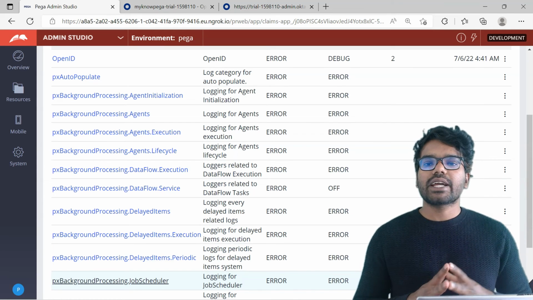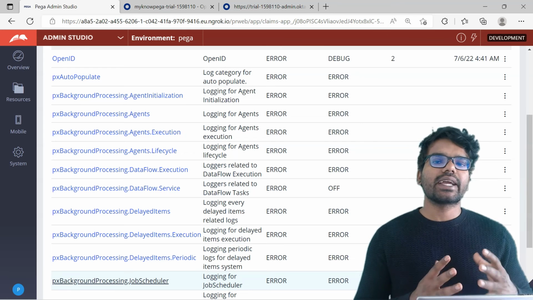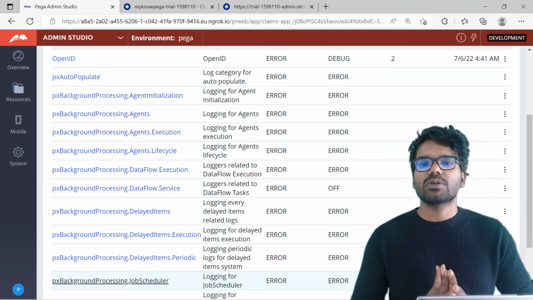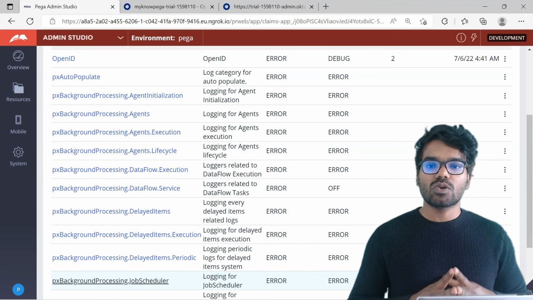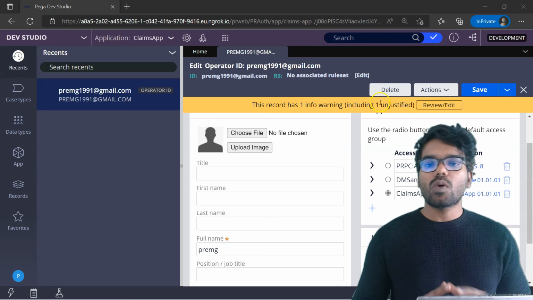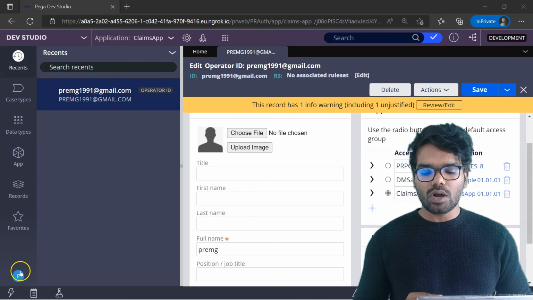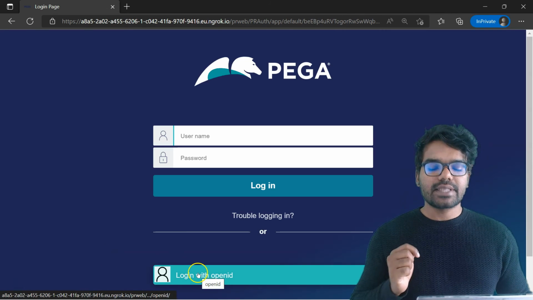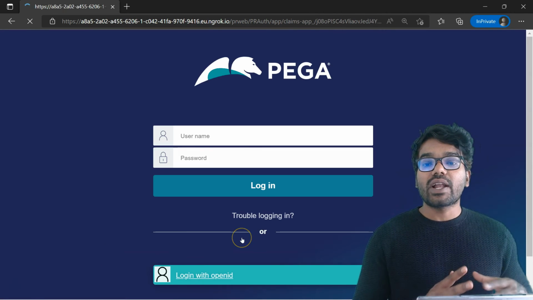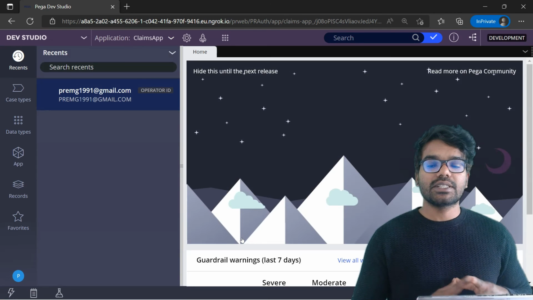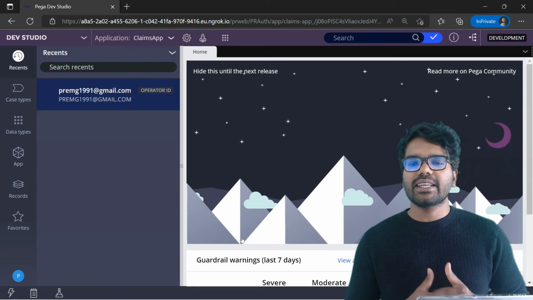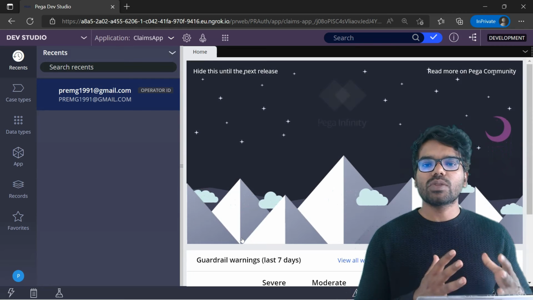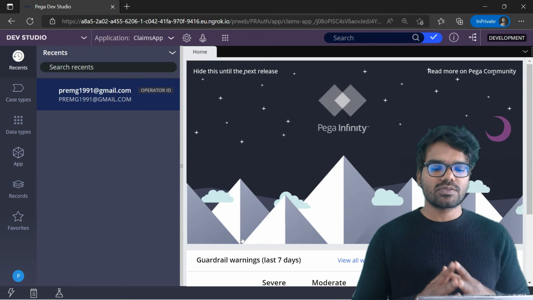So next time when we try to log in to the OpenID URL, we will get all the steps that are responsible for the OpenID authorization code workflow. Let's straight away test that. Now what I'm going to do is log off the incognito window and then try to log in again. And from here I can say login with OpenID. Since I've already authenticated with the IDP, it's not going to prompt me again with the IDP login page. Now the SSO kicked in and we have successfully logged in.